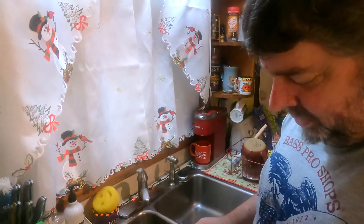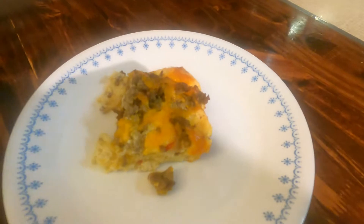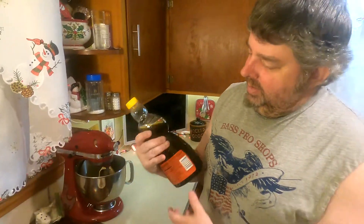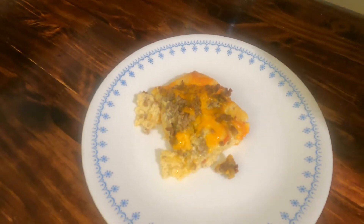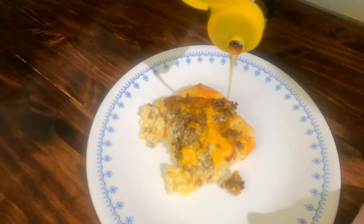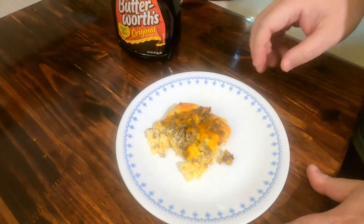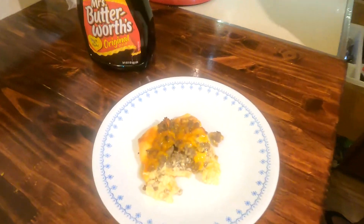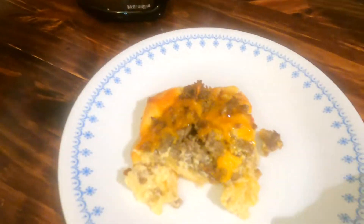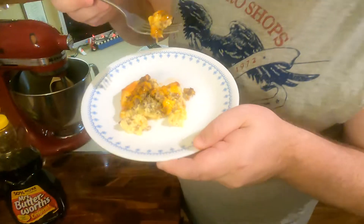Should we show them how we eat ours? What's the secret ingredient, y'all — can you guess? This is pancake syrup. You drizzle just a little bit on there and it makes it so good. Even if y'all grew up on breakfast casseroles, try this — you can go as heavy or as light as you want. It's going to add a little sweetness, and when that syrup hits the hot casserole, oh my gosh, the kitchen smells incredible. Imagine Christmas morning waking up smelling that.